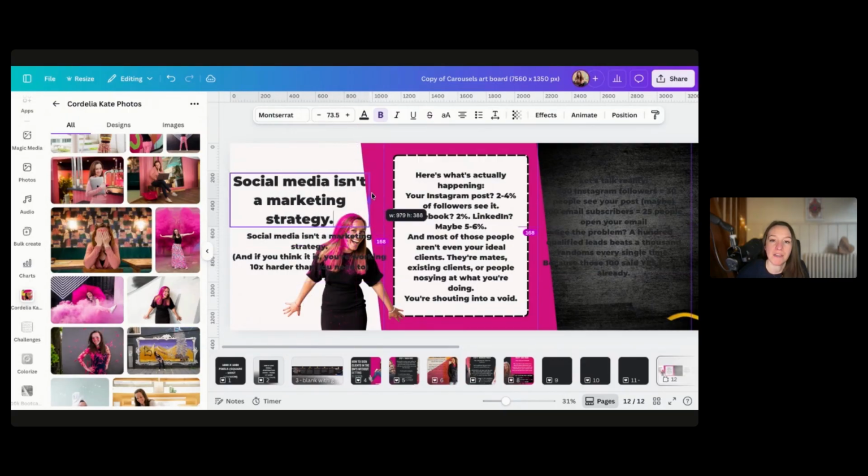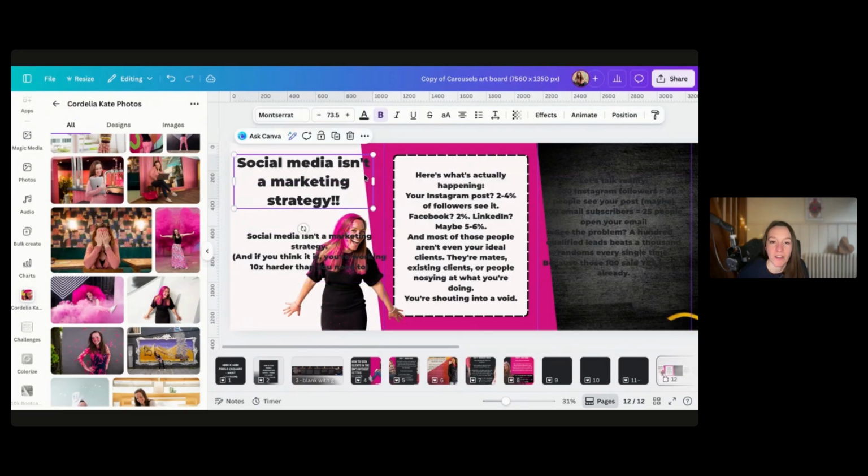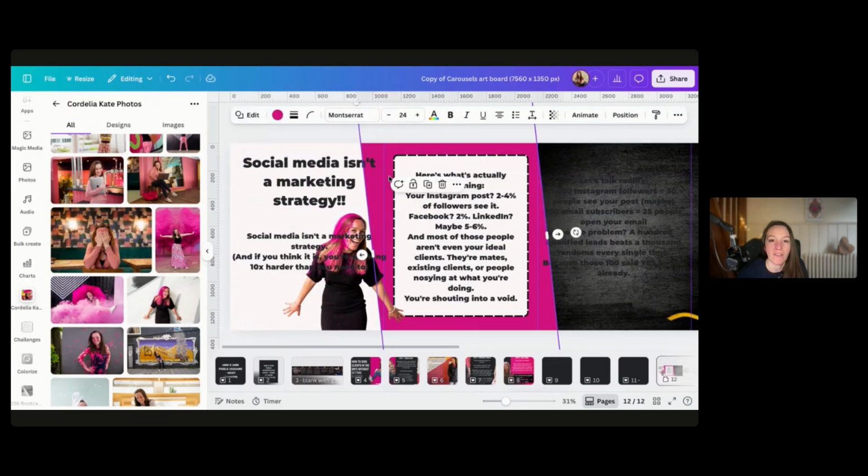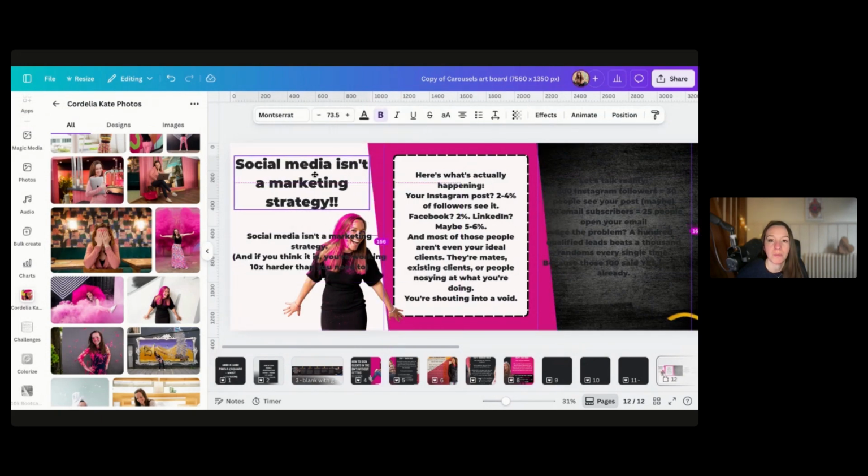I might make that really big and put a couple of exclamation marks, because two exclamation marks is, oh, a human wrote that. That's not very AI, is it? Making mistakes on purpose. Now that, I've got a couple of options. I can either move that out of the way, which I'll probably do a little bit of, and make it smaller, which I'll probably also do a little bit of.